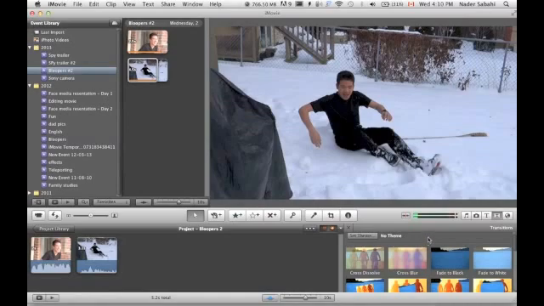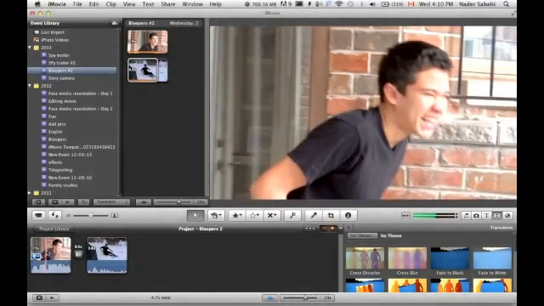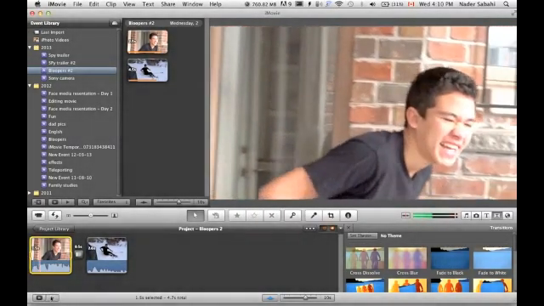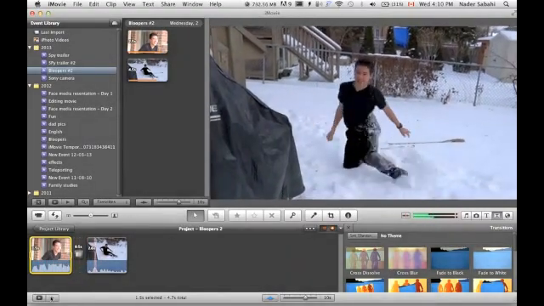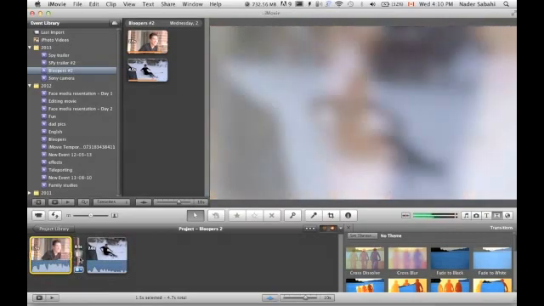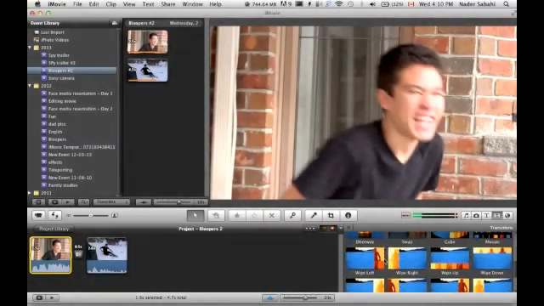Okay, now you want to drag the transition in between 2 clips or split a clip and put it there. So we're gonna do like a cross blur. And we're gonna drag it right in between where that green line is. So now if you play it by clicking this arrow down here, you see that cross blur. You see here, it blurs away into the next one. And then there is a range of transitions you can use.